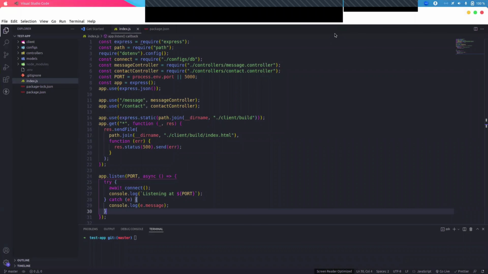Hello everyone. So today I'm going to tell you how you can deploy your MERN stack app, or basically a full stack app, both front end and back end, on the same platform, right? So you are not going to deploy the back end somewhere else and the front end somewhere else, and then link both of them. What we are going to do here is simply deploy both of them on a single platform, right? For that, some key pointers to be noted are your folder structure.